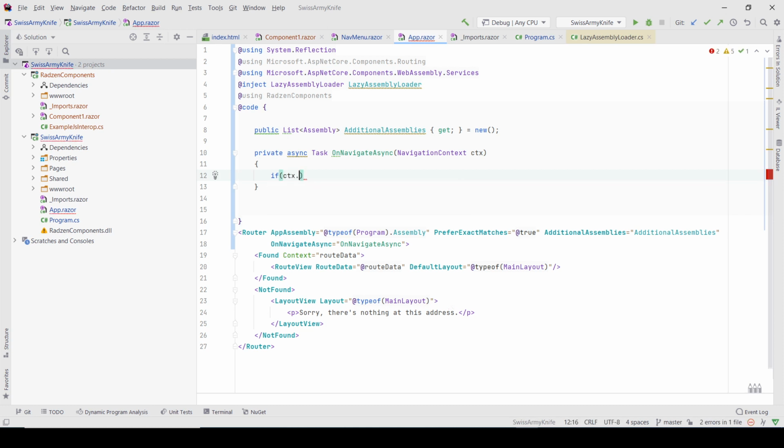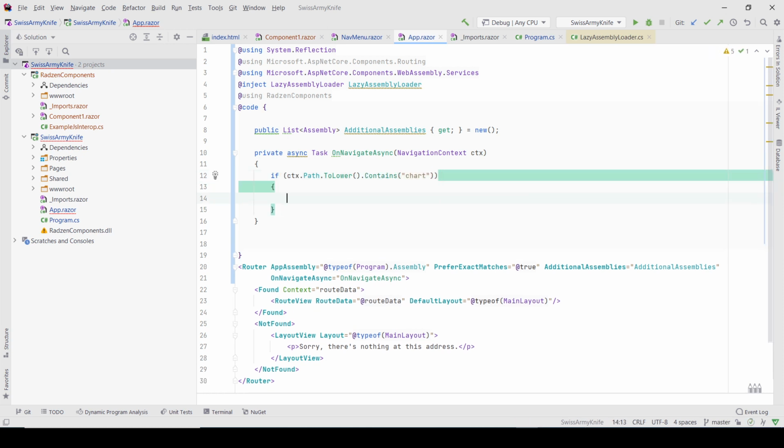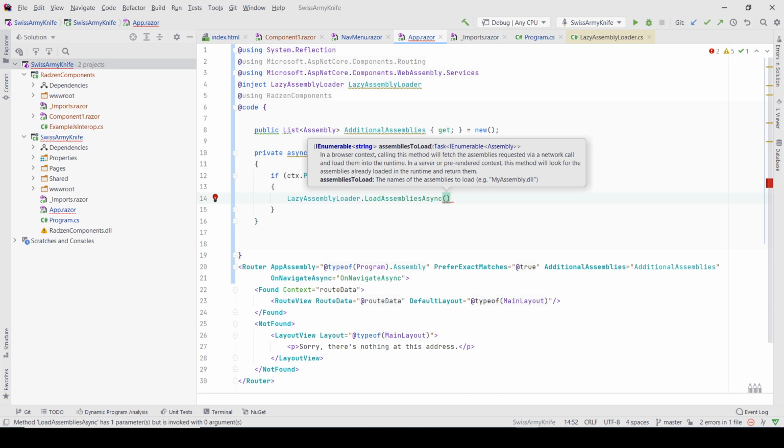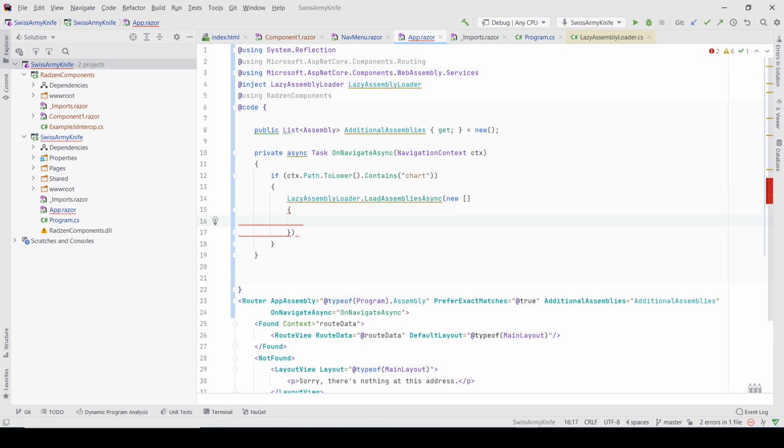After I do this, I just have to say that if the context path lower contains chart, then it's going to load the Radzen Components assembly, and to do that I'll need to use this class and say LazyAssemblyLoader.LoadAssembliesAsync, and here I can just write the name of the assembly.